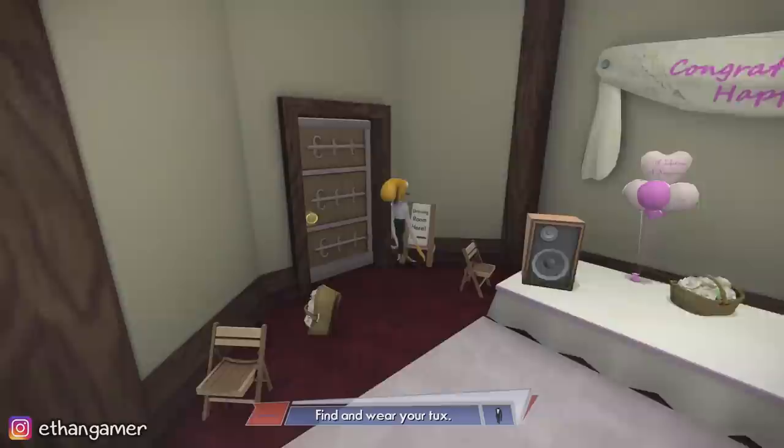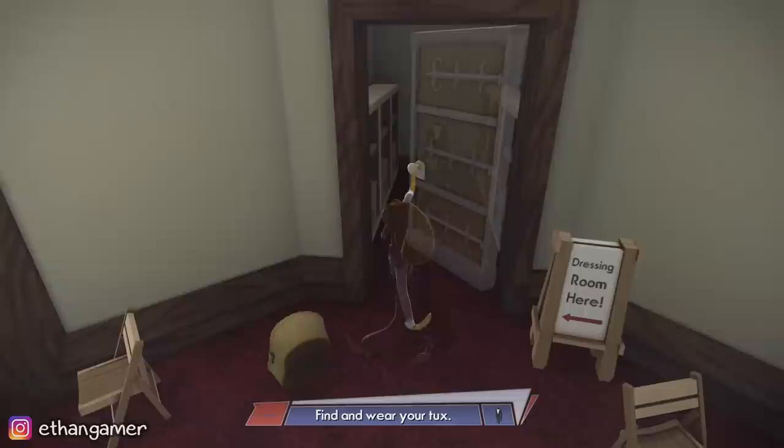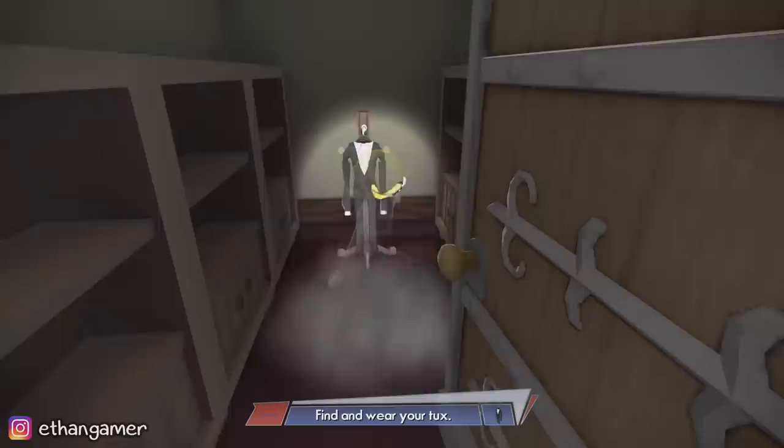Just throw that. Boop. Maybe, is it in this room or is it in the dressing room? I bet you it's in the dressing room. There it is. Hi, dear. Hi, dear. And now then, boop, boop, boop. There we go. Oh, I look so good. I look so good. Mm-hmm, yes, I do.